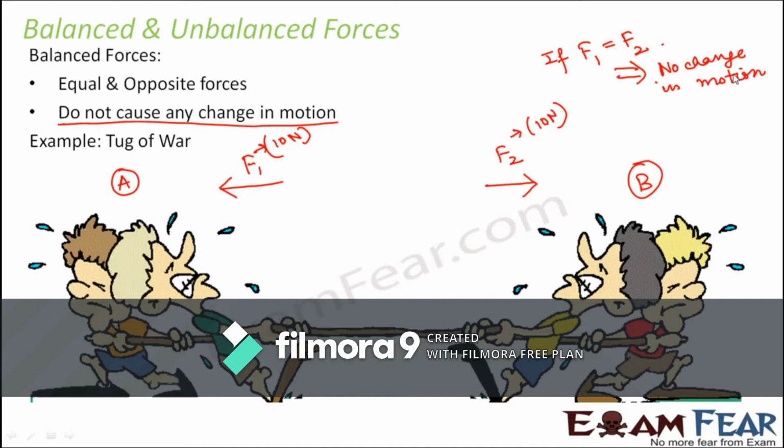From this we also get to know that it is not always necessary that there is a change in motion whenever force is applied. It is possible that there is no change in the state of motion but still force is being applied. Because in this case, team A is applying a force, team B is also applying a force, but there is no change in motion. Correct? So it is not necessary that any time force is applied, there has to be a change in motion. There will be either a change in motion or a change in shape. We will talk about change in shape a little later. So this is the concept of balanced forces.